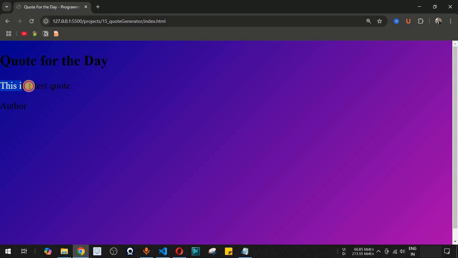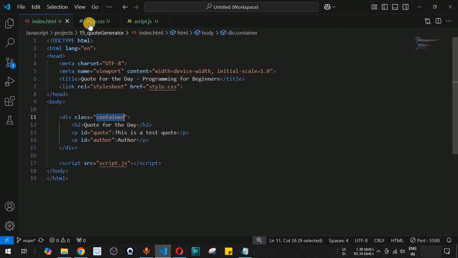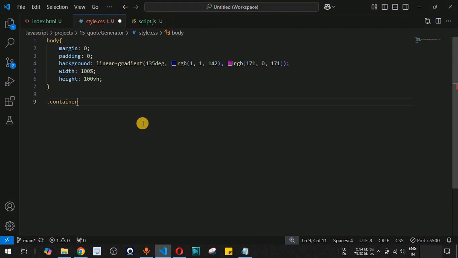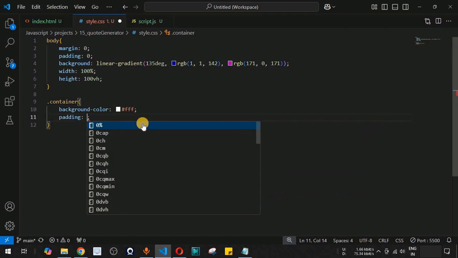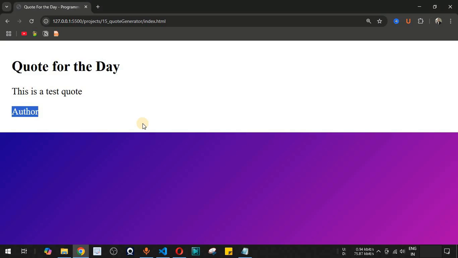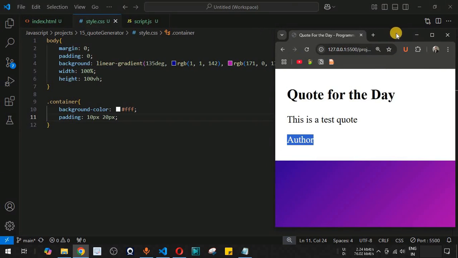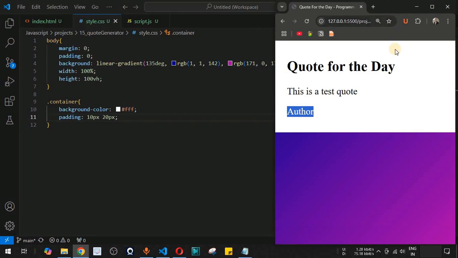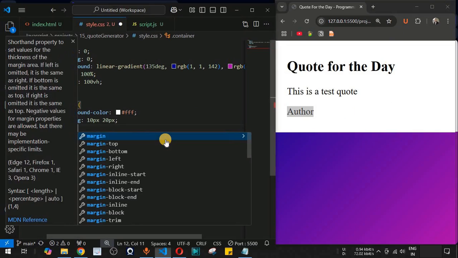These are the changes that are happening on the web page over here. Let us also provide the styling attributes to the container class over here. So we provide dot followed by container, that is the name of the class. First of all, we will provide the background color as white in this case. Apart from this, we will also provide certain padding over here. So from top and bottom, we will provide 10 pixels of padding, and from left and right, we are going to provide 20 pixels of padding. So these are the changes over here. Let me just adjust the window size so that we can see the changes in real time. So let us also provide certain margin in this case.